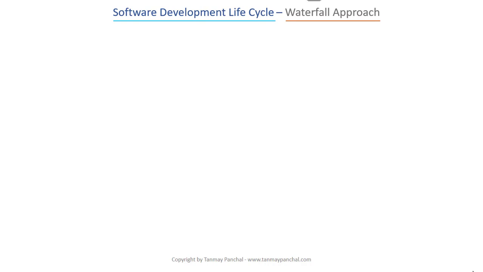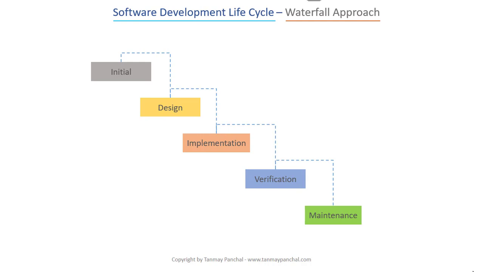Before we talk about some agile methods, let's review the traditional software development life cycle when using the waterfall approach. This approach is called waterfall because of the series of steps to create the final product. You can see that the initial step is to collect all of the requirements necessary.